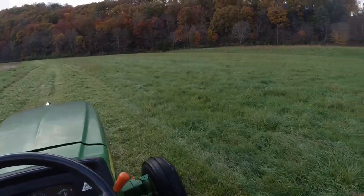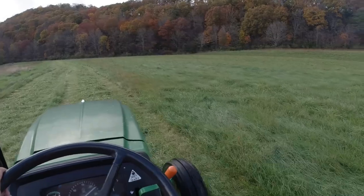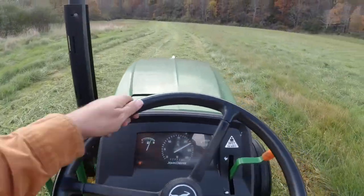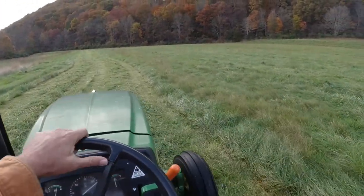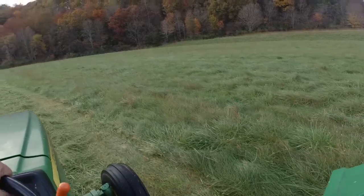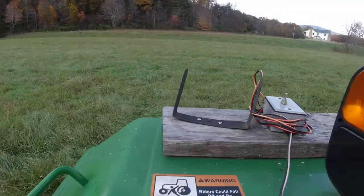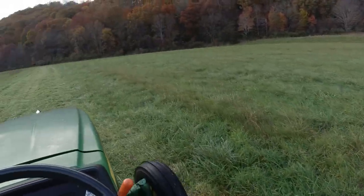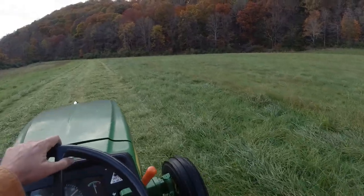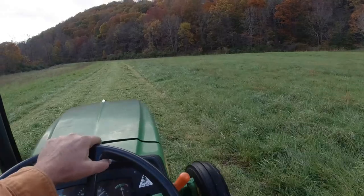The mower is offset a little bit different, obviously, than the Heston. So I find myself being streaked like that if I'm not careful. In second cutting, the impeller tines are not bad, like a roller, to blow the hay over. But I think you get a cleaner cut.